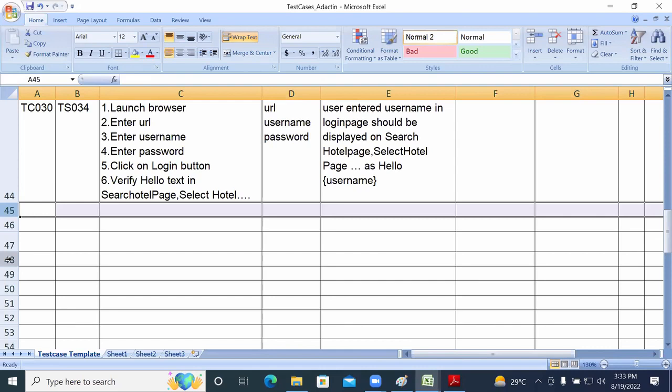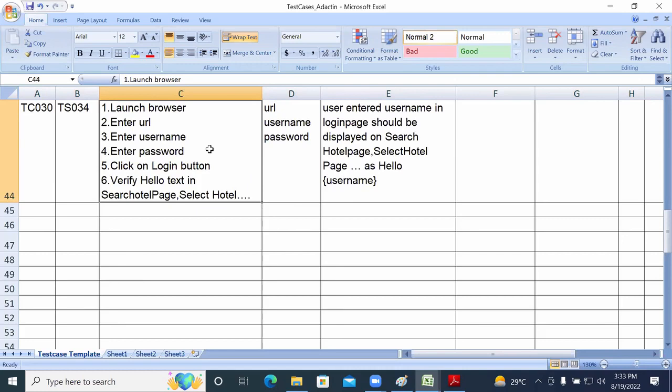Always take care to write unique test cases, not the same test case repeated multiple times.